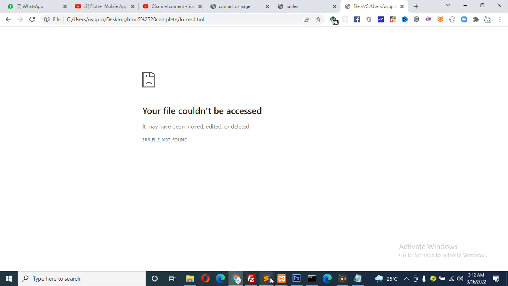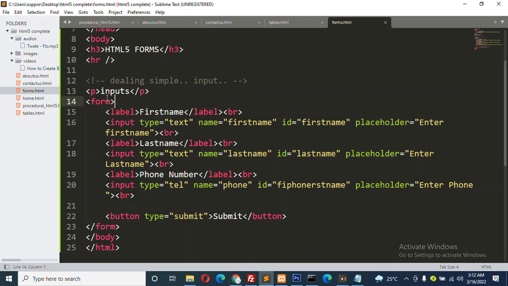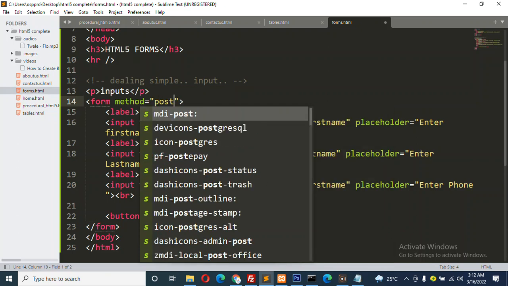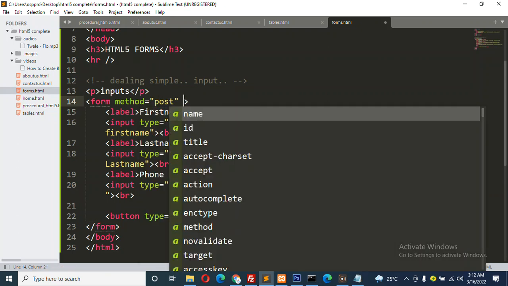So it's trying to give it as a search, because here on top of the page, it does not have a method by which it submits this record to the database, if at all we are connected to the database. But remember, you just need to put a method there and say maybe post. Post means we're posting to the database. And post is the best, sure way. Tomorrow, you who are going to learn PHP to submit records to the database, the best option is to post, not to get.